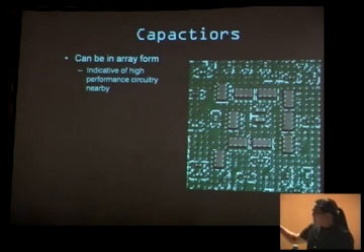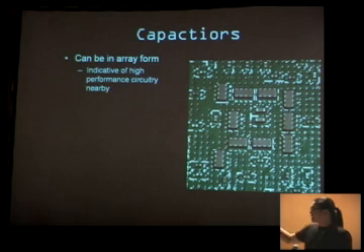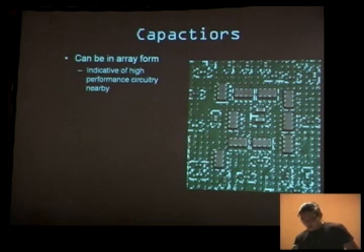So capacitors can also be in array form. Here you can see the four silver dots on the top and the bottom. That's 4 capacitors in one package. This is used on the backside of an FPGA to decouple it. They typically do this to save space on the board. You can tell this from a resistor array because the resistor array has a glossy black look to it, and this one has that earthy ceramic look to it. It actually looks like the material, so you can tell it's a ceramic capacitor.